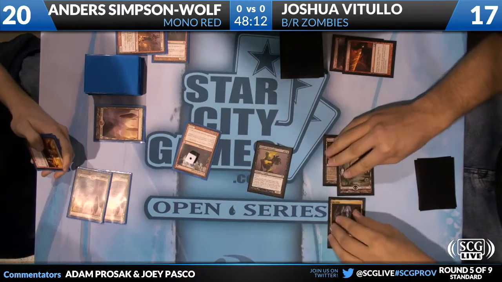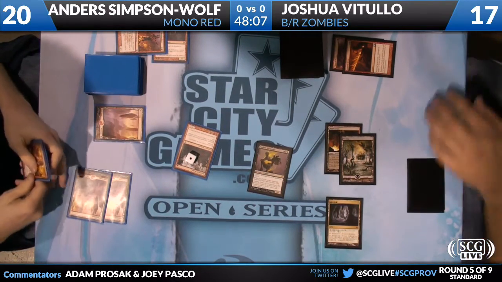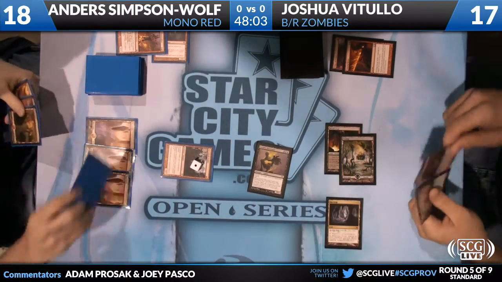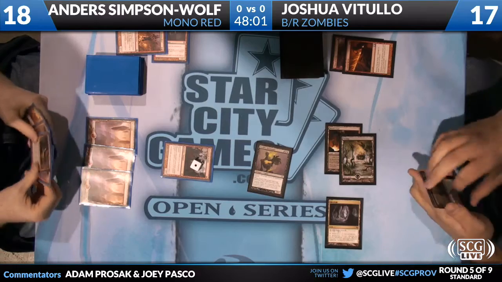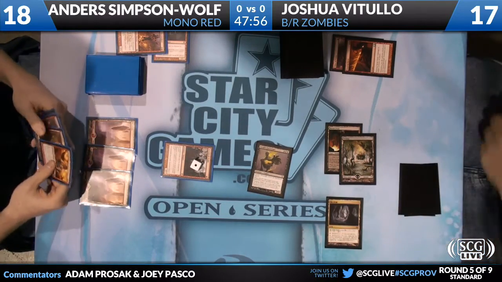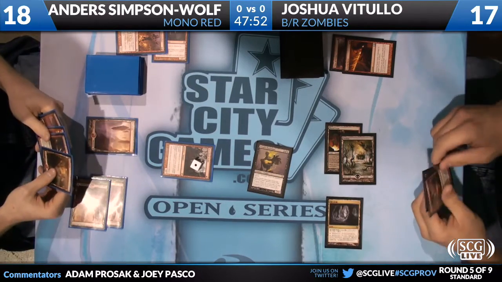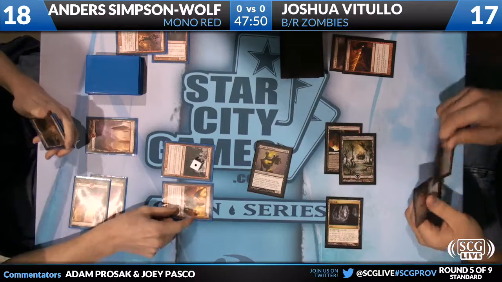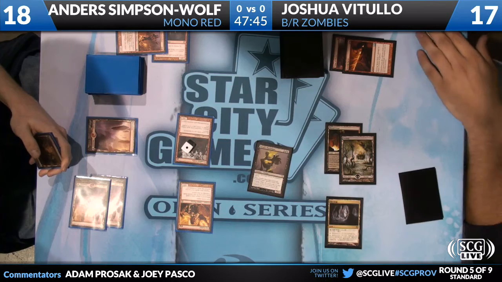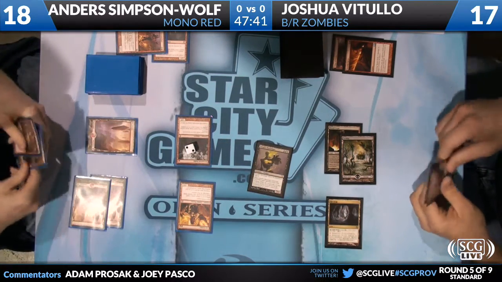All right, and Anders gets hit by Giralf's Messenger from Josh. Takes 2, falls to 18. Anders looks for a miracle on top. No miracle. I believe he finds the Pillar of Flame, so that's pretty good. That's actually better than a Bonfire, I think, at this point. He does not actually play Bonfire, but it was funny. I don't think there are any miracles in this deck, but it was interesting that he looked as if he was playing it.